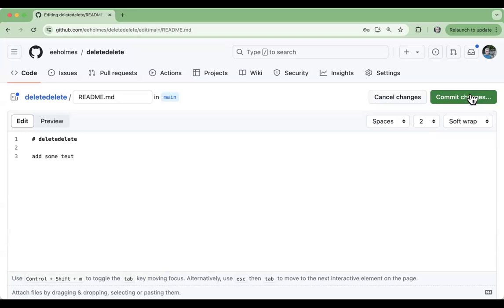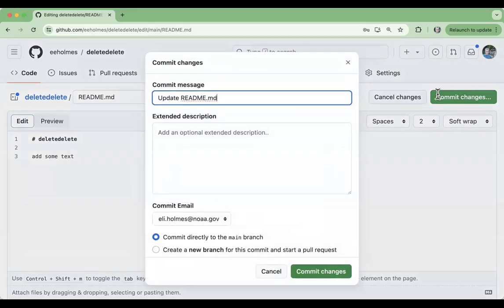If you add the text, you hit the big green button, commit changes, and now you're given your commit message. This is where it's going to record this message. So in that history of everything you do, you are going to have those messages there.